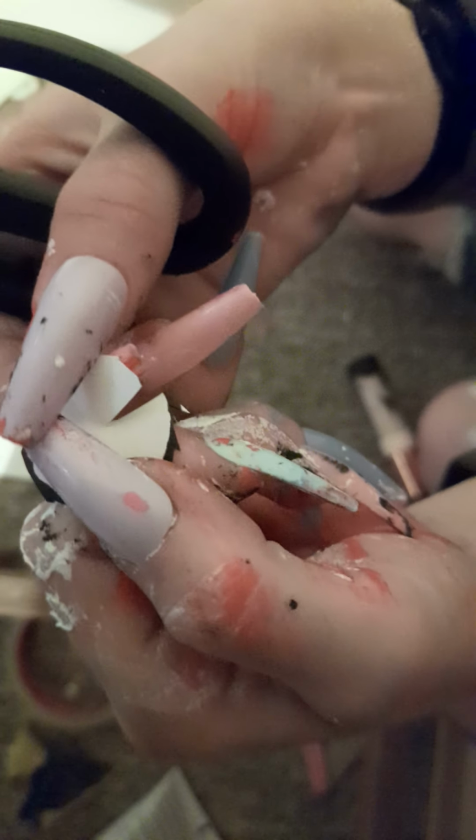Just cut down the middle. Like that. Okay, I'm gonna do that to all of mine and I'll be back.